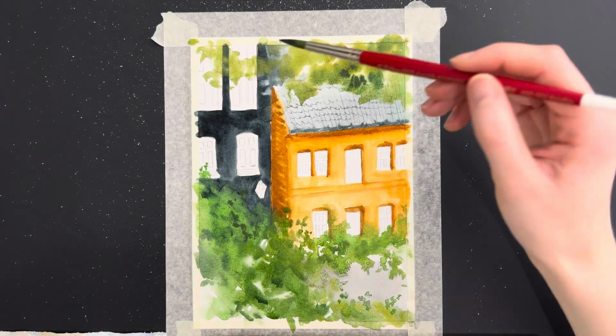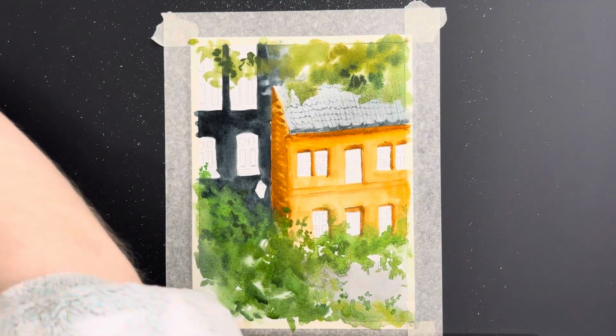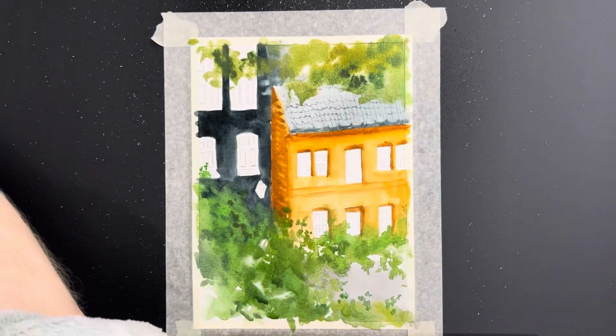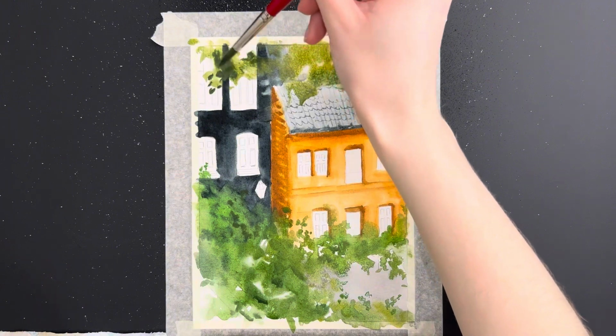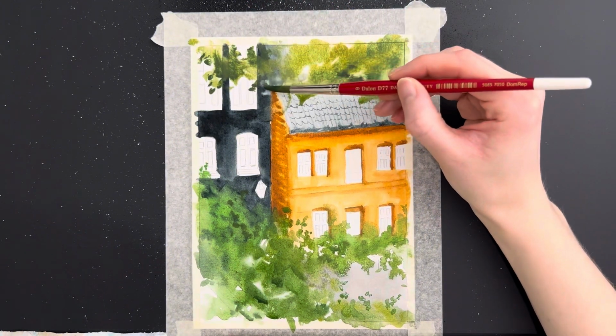I go in here again to the bottom and add a bit more of the dark that was still on my brush, and then I go back up to the top and add a little bit more there. Then used a spray bottle just to dampen it, as I find it had dried up slightly.